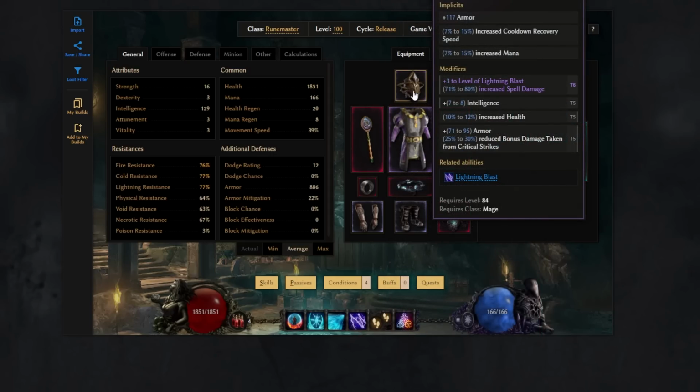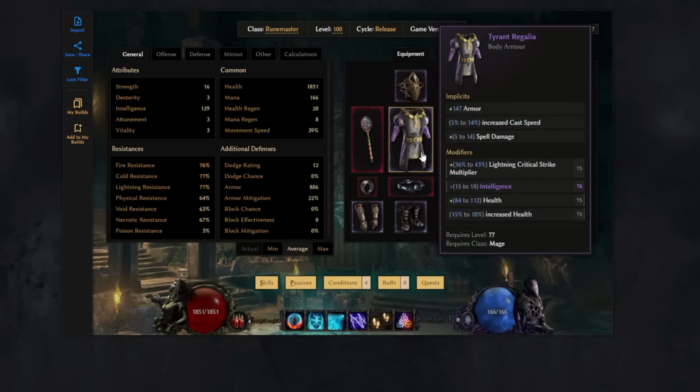Next we have the helmet here. We're doing an Arcane Visage. Main thing is try to get as high a level as you can on the level of Lightning Blast. Even if you can only get a +1 or a +2, it should be plenty to get you through to the end game. And then whenever you get the chance, try to get the +3 or +4 Exalted mod. Other than that, you're going for Intellect and increased life, and then we're going to get reduced bonus damage taken from critical strikes.